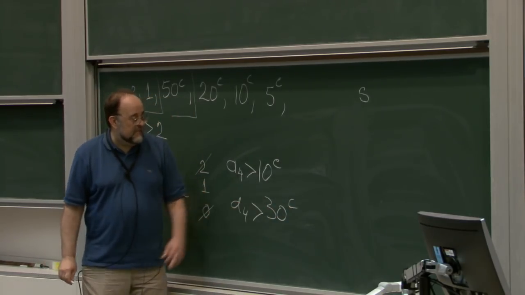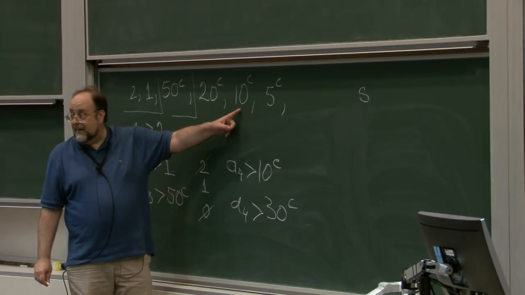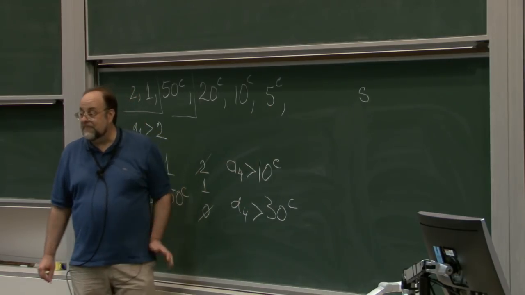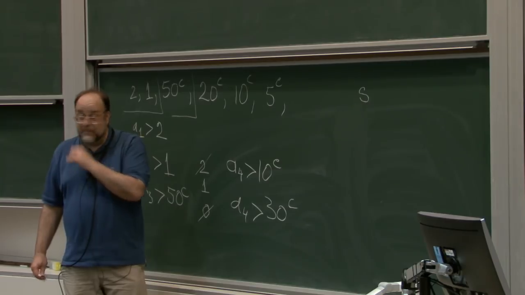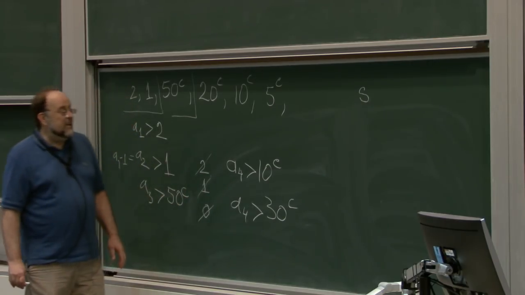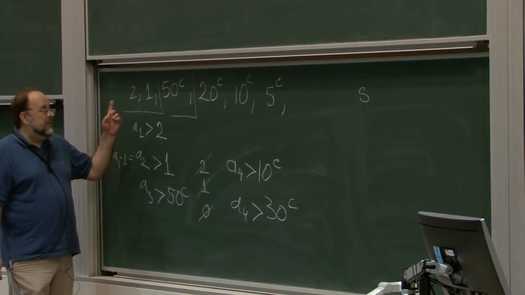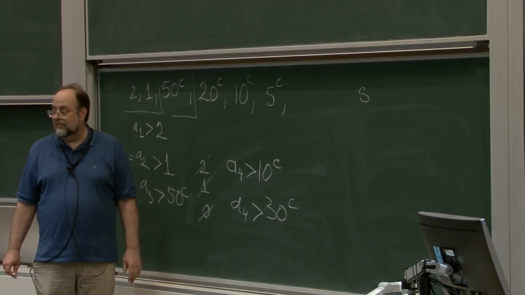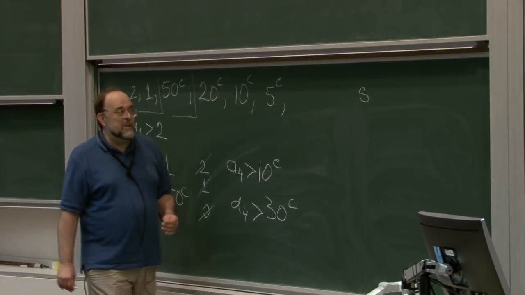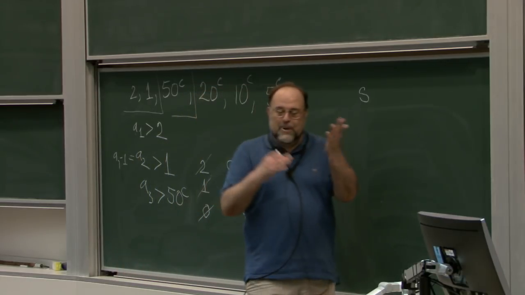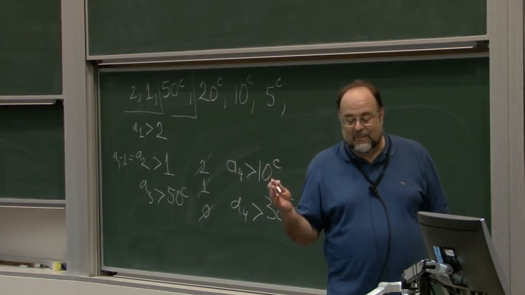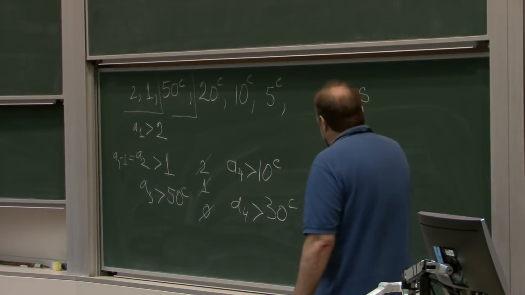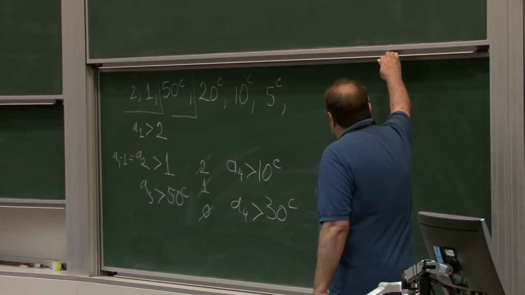But for 30 cents, I can use at most one 10 cent coin, which will leave me with 20 cents, and I can use only 5 cents. So this will not work either. And voila, if the change given violates the greedy, it cannot be optimal. Right, so it takes a little bit of argument and considering the cases. This is not cut and paste. Well, it's almost cut and paste, with some additional reasoning.